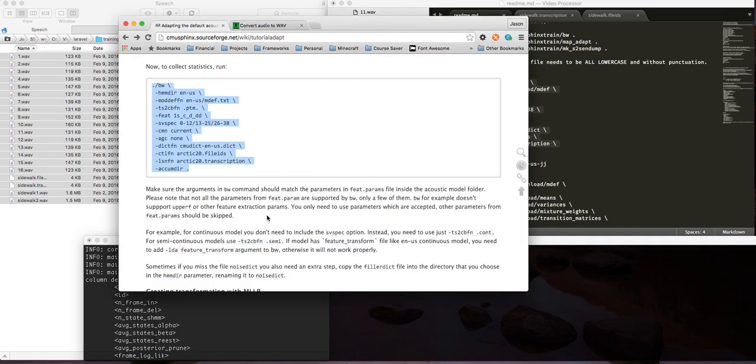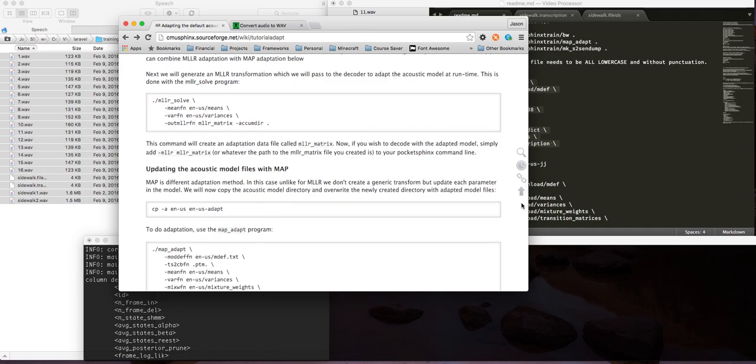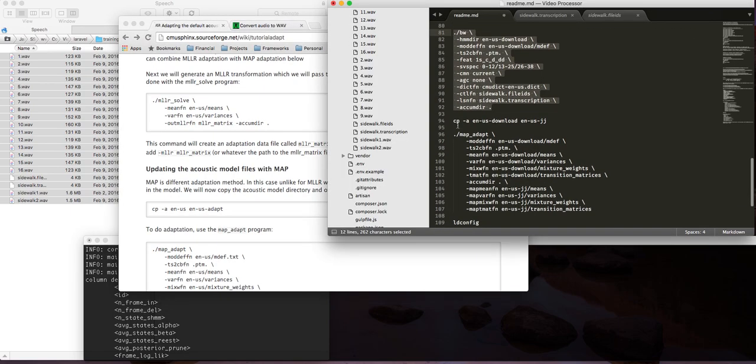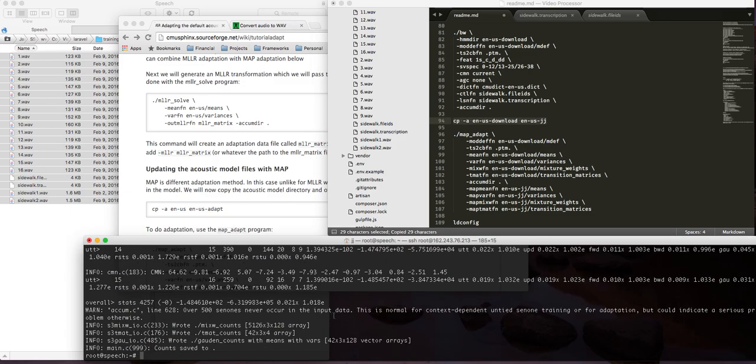So then what we're going to do is come down here, and we're going to copy this. I'm going to name this model en-us-jj because that's who I am. This will be my model because I trained it. Those are my recordings. It will adapt best to my voice.